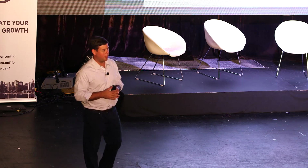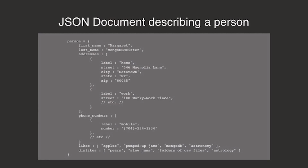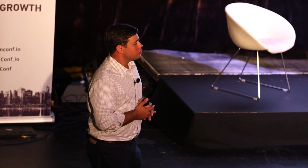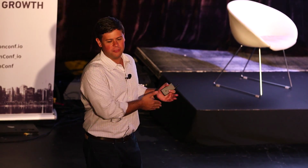So in MongoDB, we said, you know what, let's store all the information about Bob in a single document. And that was cool, because now if I want to learn about Bob, I go to one place. If the computer wants to load everything about Bob, it goes to one place. Everything's really nice and really efficient. But this by itself is pretty much useless. Yes, this is a really cool idea, and this was not that novel. Storing information about Bob in one place is better than storing information about Bob in 75 different places. It's like, wow, Eliot, that's awesome. Thank you.